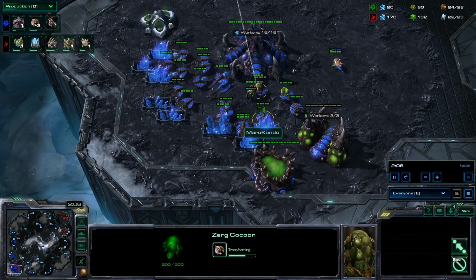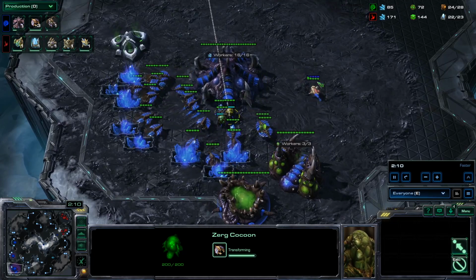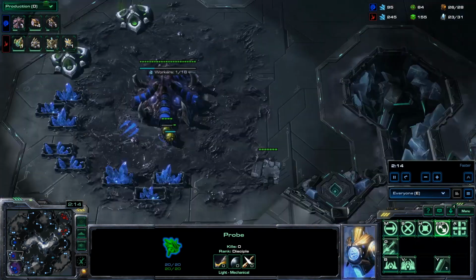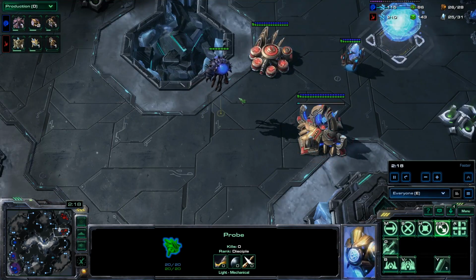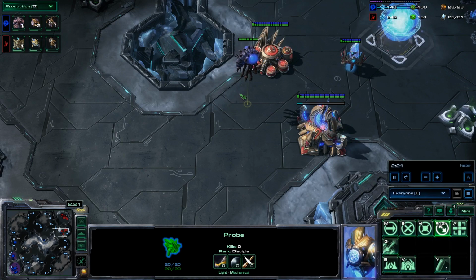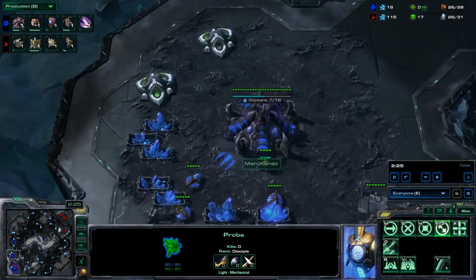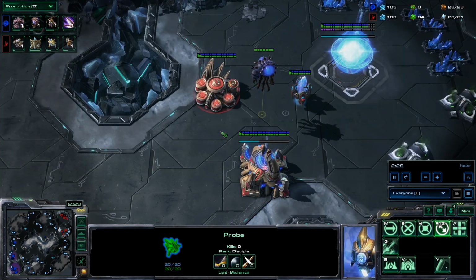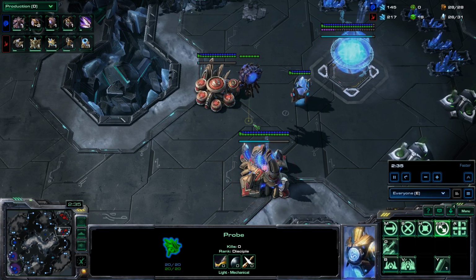Okay, so we have our pool finished. We're grabbing our queens. Now this probe is being a little bit annoying. I'm not going to make any lings yet. I'm trying to be pretty greedy here. I could make 4 lings, I suppose, but just droning. And I'm leaving this Overlord here at the natural, just in case, just to see what unit Protoss makes.